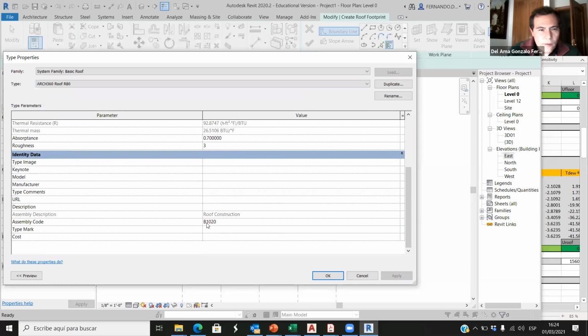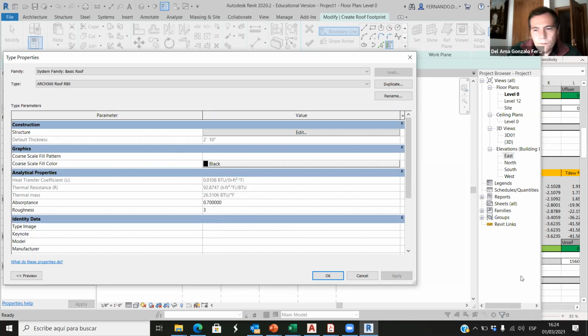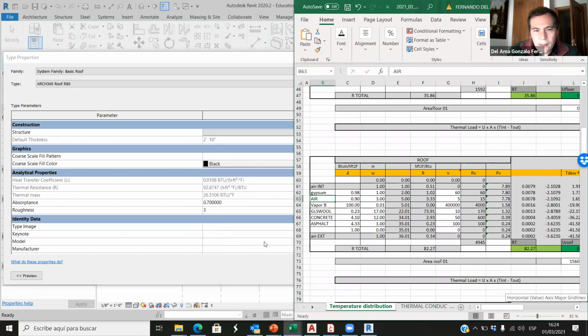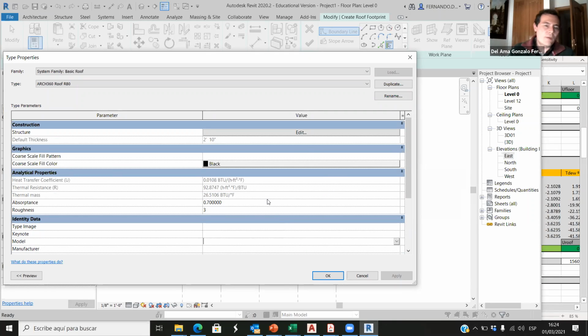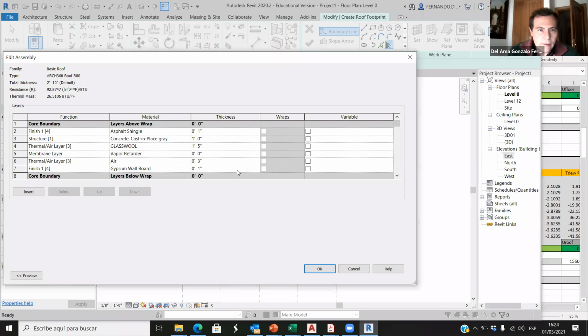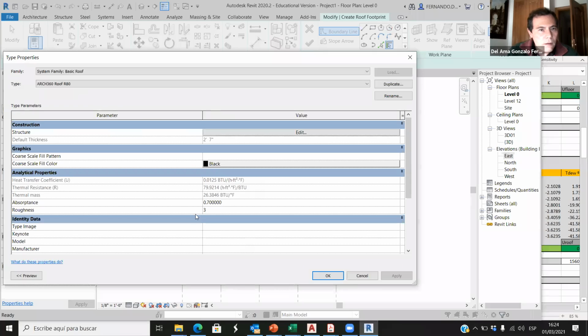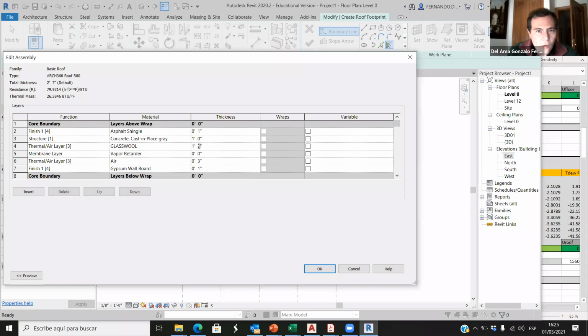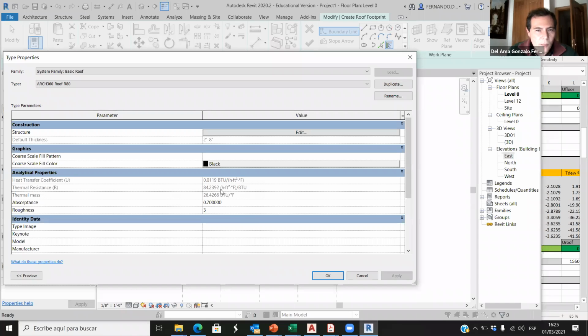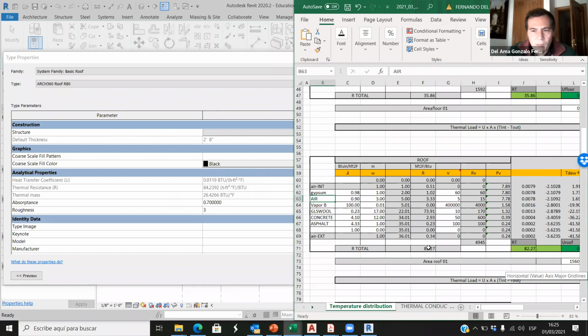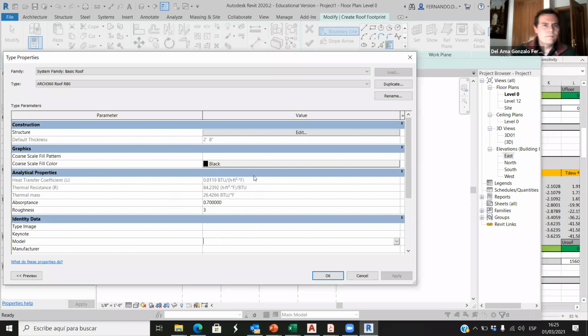Okay, so now the thermal resistance is 92. And in our, it was 82. Yeah, so again, the materials have different properties. So if we want to make this, let's say 1 foot and 2 inches, click OK. Now it's 79. No, slightly more, say 1 and 3 inches. Okay, now the thermal resistance is 84 and this thermal resistance is 82. So yeah, they are in their 80s.